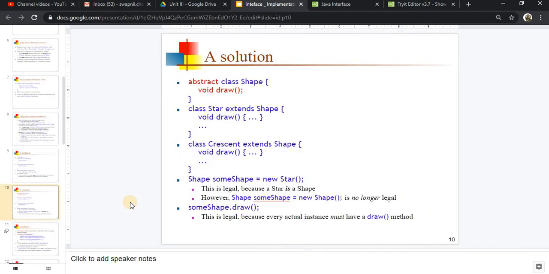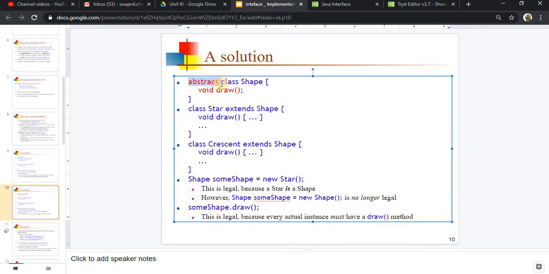So what is the solution then? The solution is that you have to make the Shape class an abstract class, and the method itself is a void draw method. Now the Star class can extend the Shape class and use this draw. Crescent extends the Shape class and uses this draw.